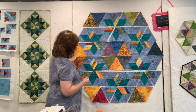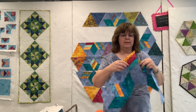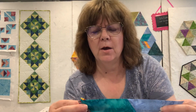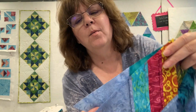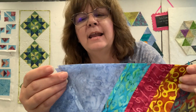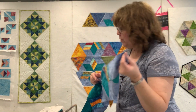Now this is something that I really want to emphasize. Let's see if I can show you on this one. All right. When I'm putting 2 rows together, or 2 sets of 4 together, do you see these dog ears right up here? Don't cut them off yet. You need them, okay? What I do is line it up, turn it this way, with those dog ears, because otherwise, how am I going to know exactly where my 1/4 inch is? I could mark it, but I'm kind of a lazy, efficient quilter. So if I leave those dog ears on there, then that allows me to line it up, because then when I put them together, they come together and they match, okay? Which is important. I mean, we've worked this hard for our points, right?